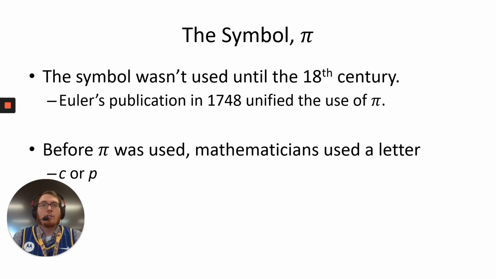So Euler said, well, let's use this pi thing. And everyone thought, well, he's the rock star, so we might as well fall in line and use it as well. It kind of just is somewhat happenstance at that point, but someone had to unify everyone to say, this is what we're using for pi. And that's what they decided on. And that represents the distance around the circle divided by diameter, or 3.14, etc.